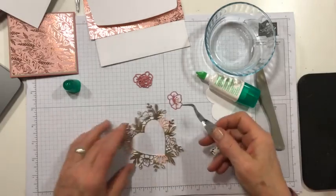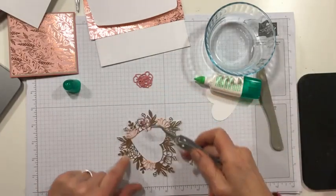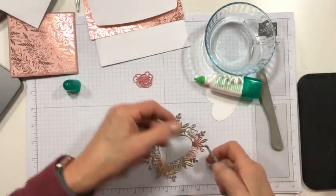Okay, now I'm going to tell you a little trick. These little guys right here, there are 2 of these flowers on this die cut.